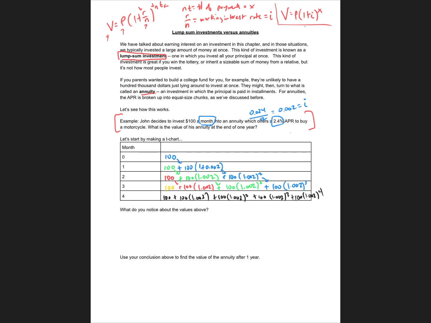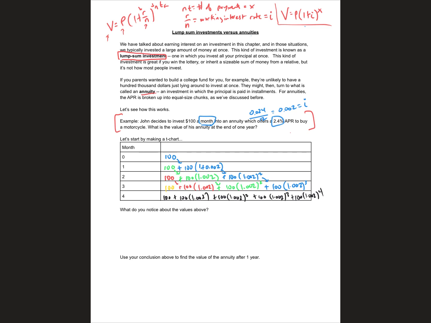So this is what that should look like. Now, if you notice the values, let's look at that fourth month. I could keep doing this on and on, but it's going to eventually get really tedious, right? So it'd be super useful to have a formula for this rather than having to write this out long form.